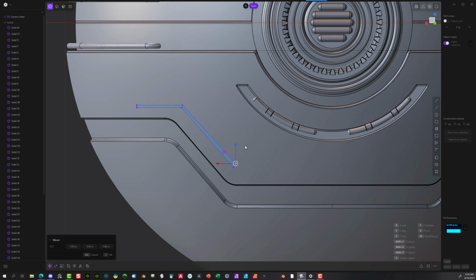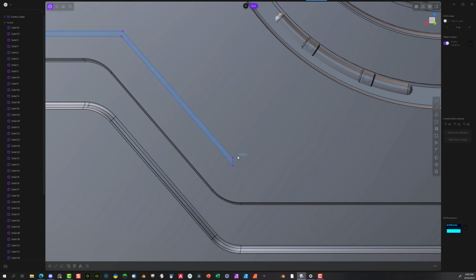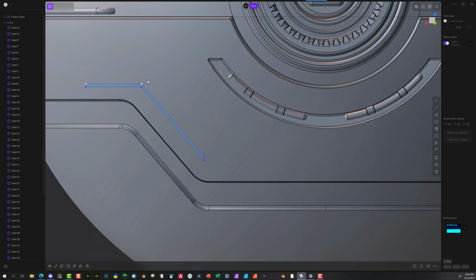Again, G key. Just maneuver it. I'm going to do more like an edge there. Like that. Okay, I think I'll just move that a little bit more. That, and a little bit more here.